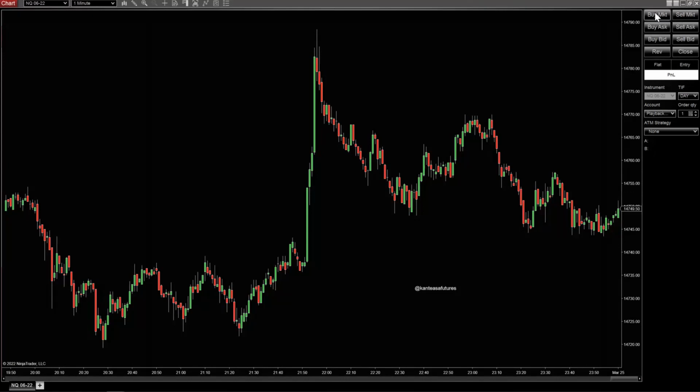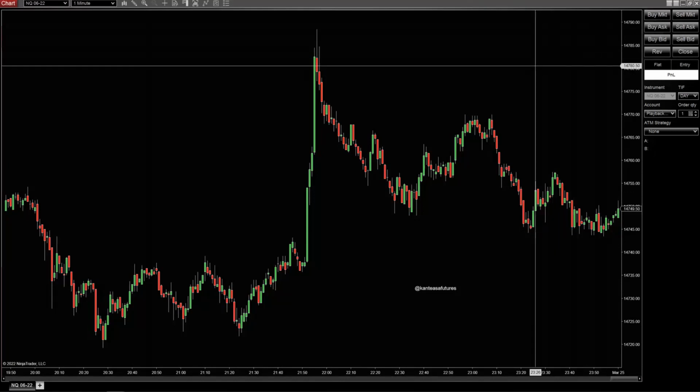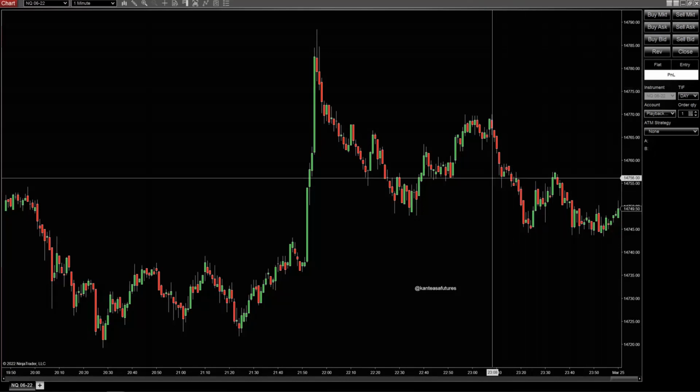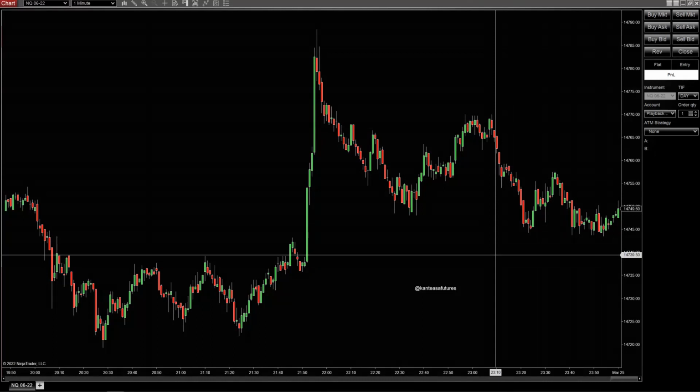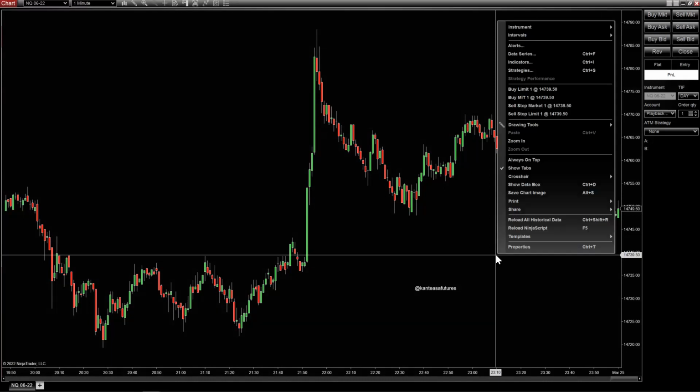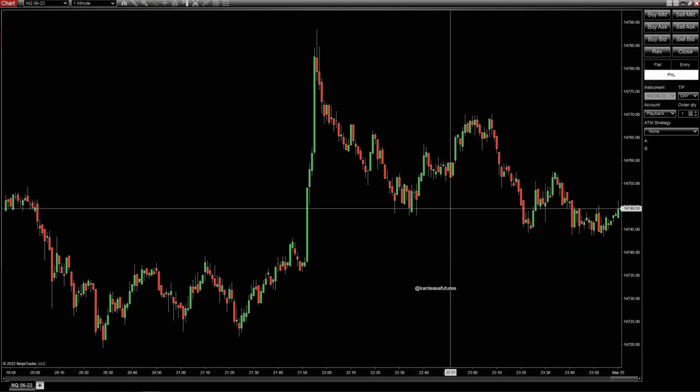You can click one of the buy tabs over here on your chart trader, or you can place your crosshairs on the chart at the location in which you want to place a buy. Say, for instance, I wanted to buy down here once the market trended down here. I can right click and I can click buy limit, or I can click buy MIT, market if touched. The limit is the minimum and maximum you are willing to complete the transaction, whereas market orders tend to have a higher chance of being executed. So that's buying.